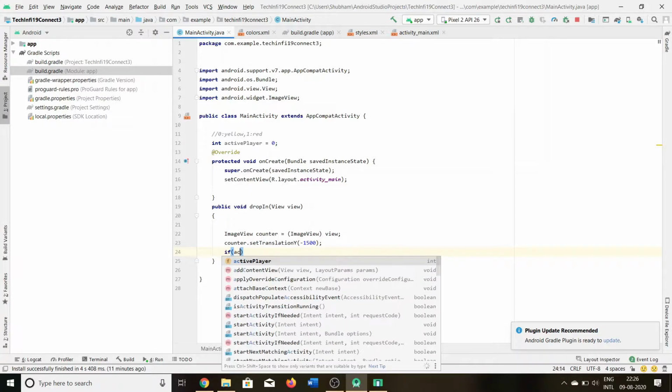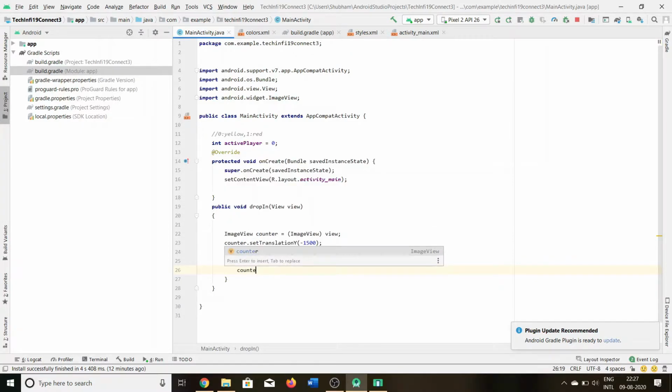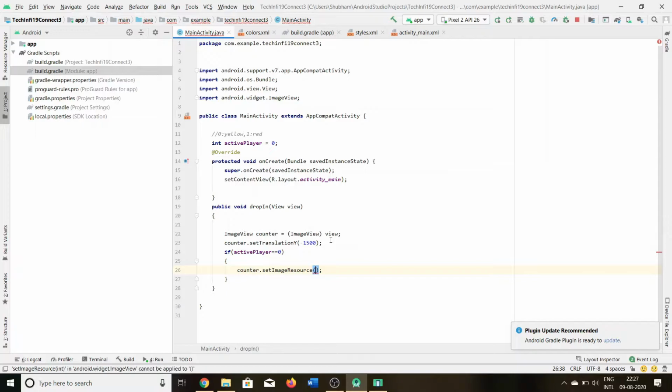Now if active layer equals 0, then what I need to do is set image resource R.drawable.